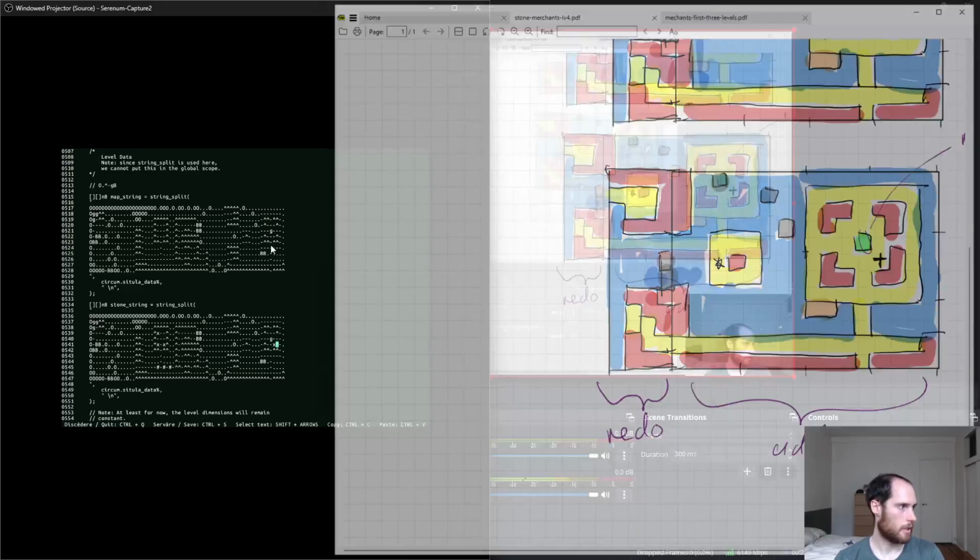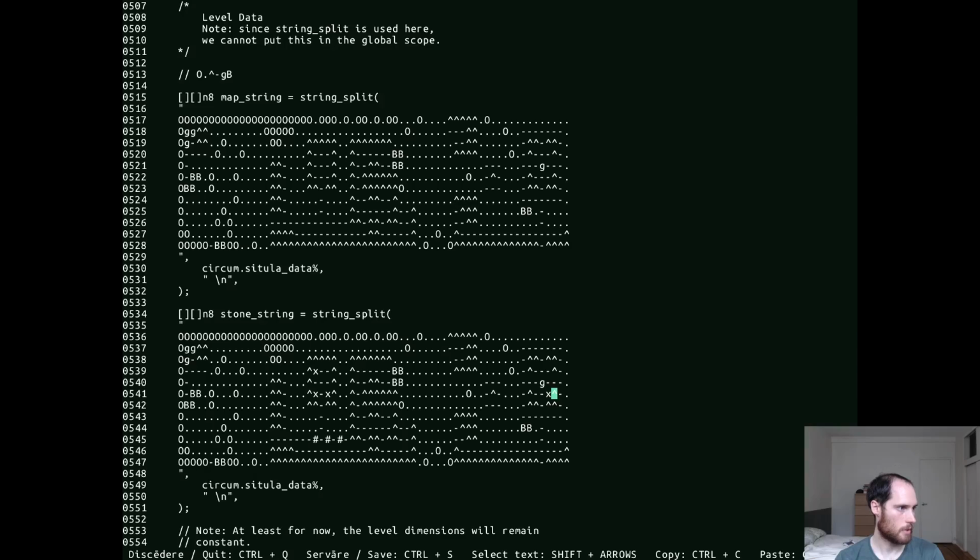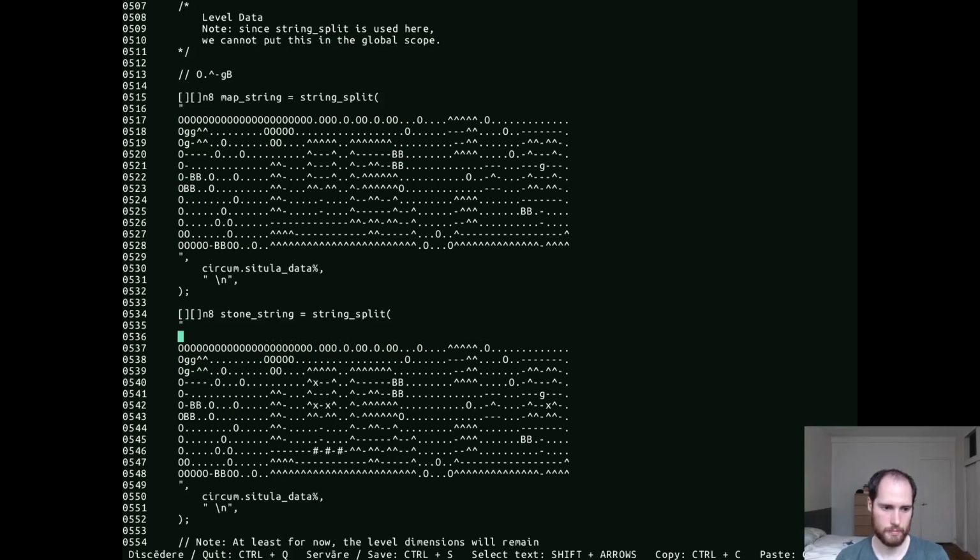Okay, so that's in the game now. So let's get on to cleaning up the rest of the string. I'll just use dots for everything else, just to indicate there's nothing going on. I can delete this right now.